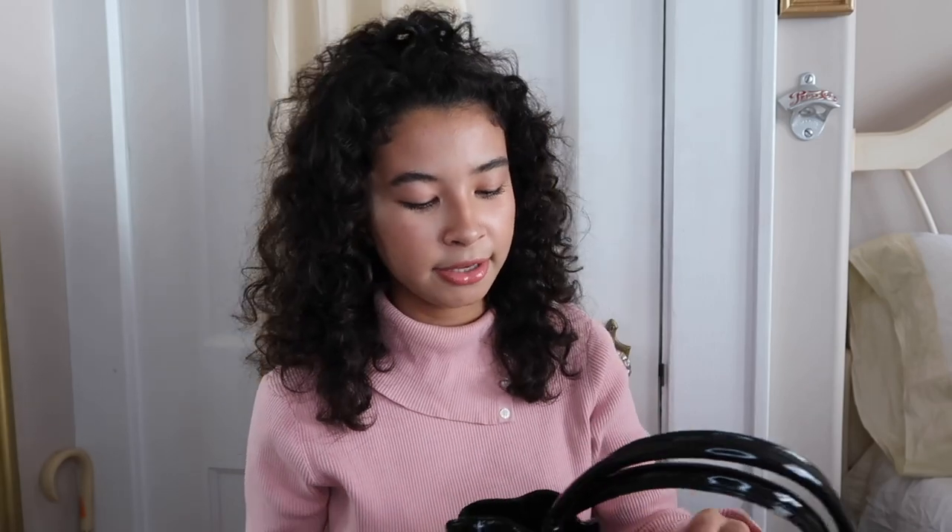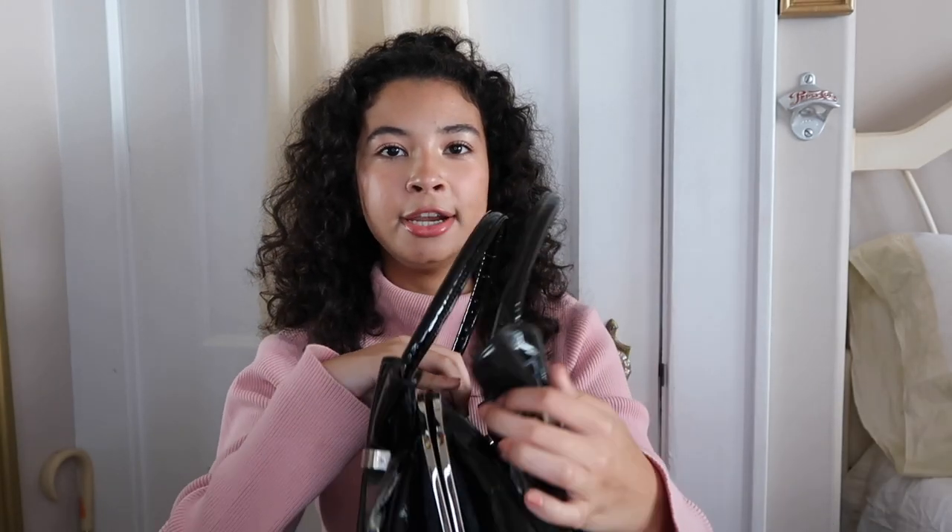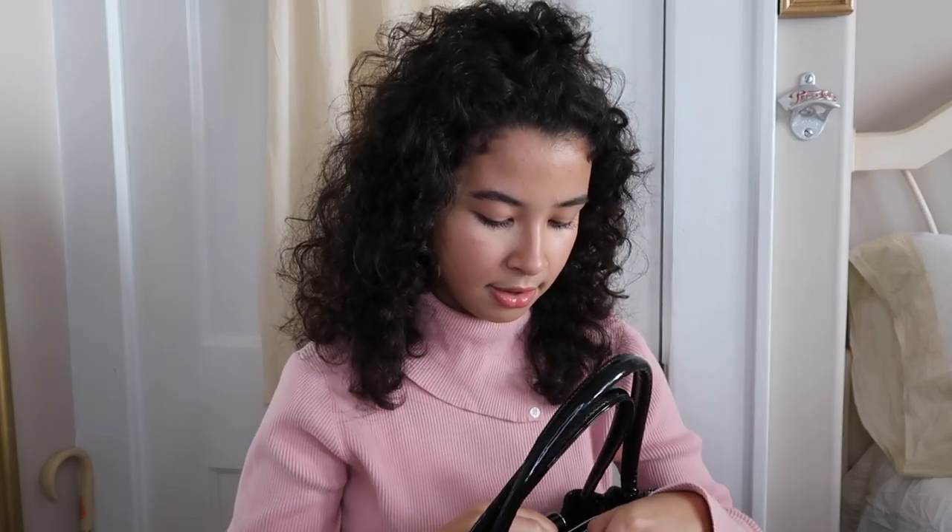It's also falling apart a little. I stuffed it with a bunch of paper. I don't know if this is authentic or not, but I know it's a pleather material and it's already falling apart. I don't know what person destroyed this purse, but by opening it they literally tore the parts on the side, so now I have to get it repaired. I've only used it once. I'm not a fan of big bags, but I stuffed it with paper so it doesn't lose its shape. It has pockets everywhere and I believe it's from 2004.